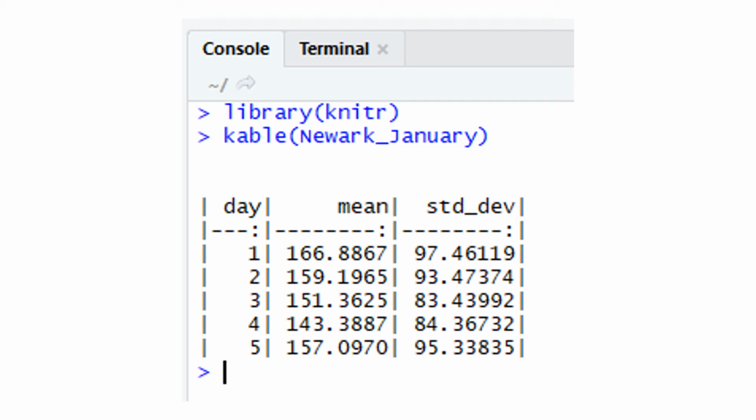And you'll notice up here I have a library knitr, and this kable, this is another way of showing the table and if you need it in like a text version. Knitr is another library that helps you put things together in RStudio so that you can put together HTML or markdown documents. I've even seen books written with knitr, which is pretty neat. And kable is a part of knitr, which essentially creates a table format that you can use in HTML documents or markdown documents. And again, we're doing the punning here. It's a table, but it's from knitr, so it's a kable.